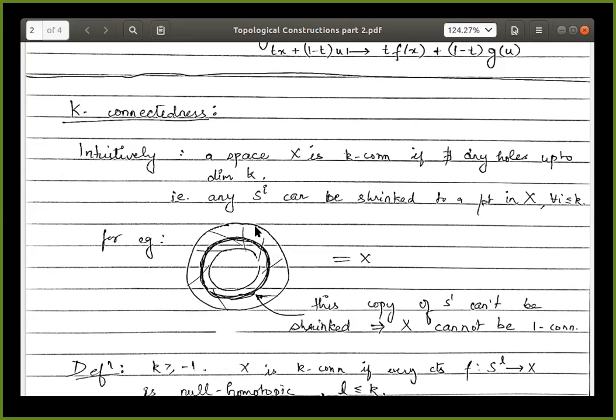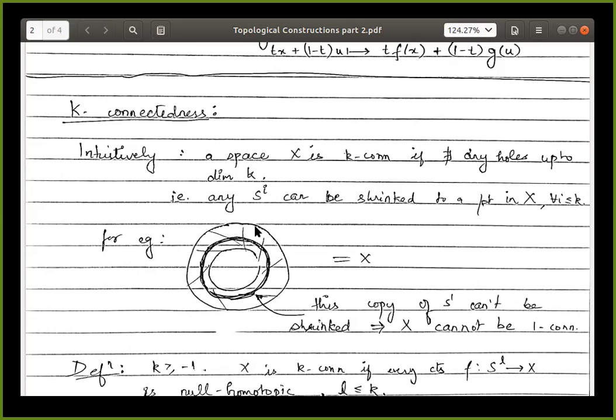There we in some sense say that if you're able to move a sphere around freely, then there is no hole of that dimension, otherwise there is a hole. Here we say it in a little different way: if each S^i can be shrunk to a point, then there is no i-dimensional hole in the space. If there is even one S^k, a k-dimensional sphere, which cannot be shrunk to a point staying inside that space, then we say that the space X has a k-dimensional hole.